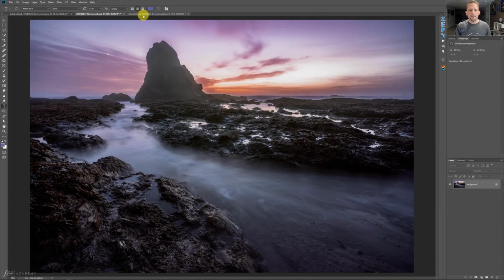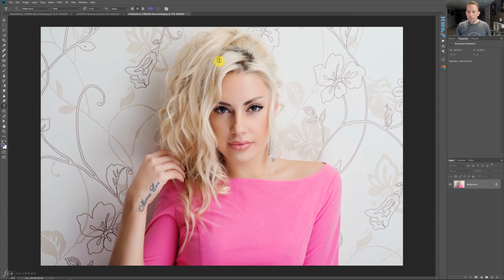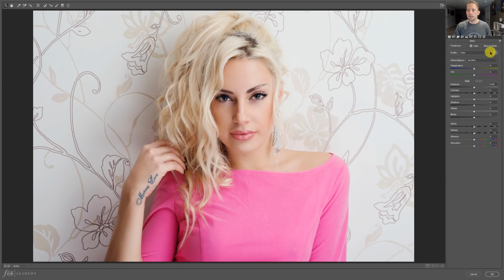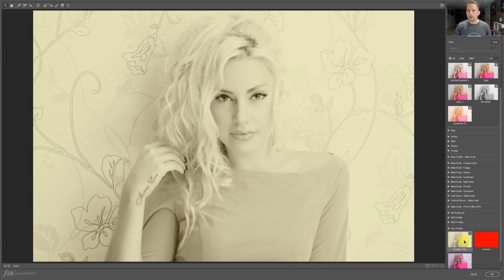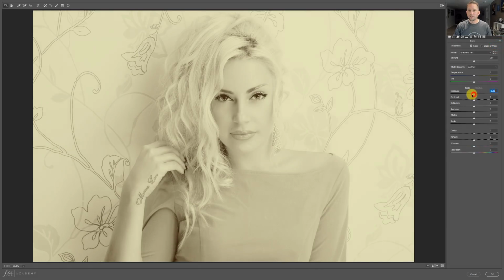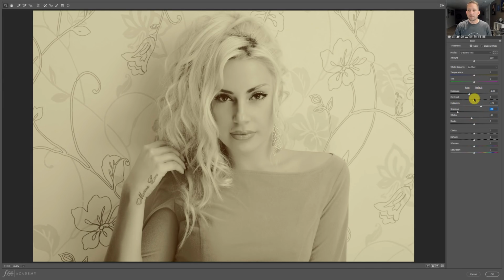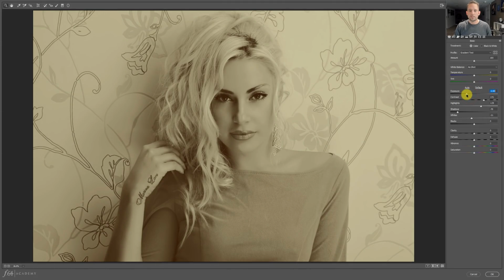And before we do that, let's go ahead and open up this image here. If I press Control Shift and A on this photograph, just to show you how this LUT profile works, I'll go into the profiles and I will scroll down to my user profiles and I have my gradient test. Look at that. You see that? Pretty cool, right? So if we drop the exposure here and increase our highlights and drop our shadows, we get that sepia tone type of look on this image. It doesn't have that real brownish sepia tone. This is actually more of a calmer sepia tone than our typical sepia tone would be.